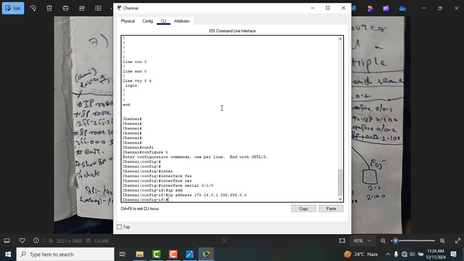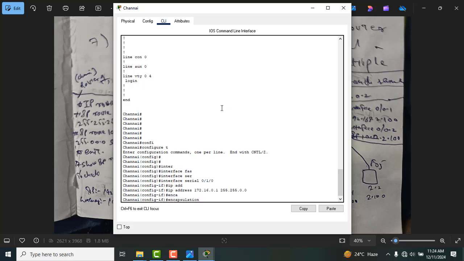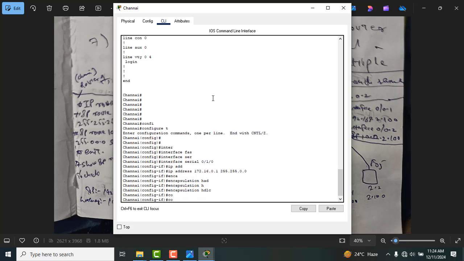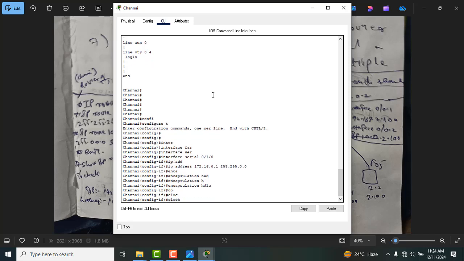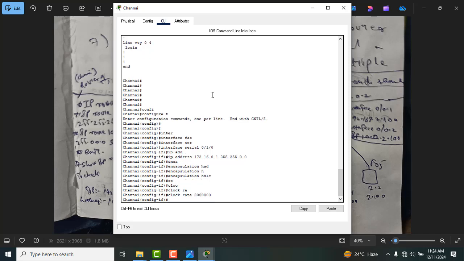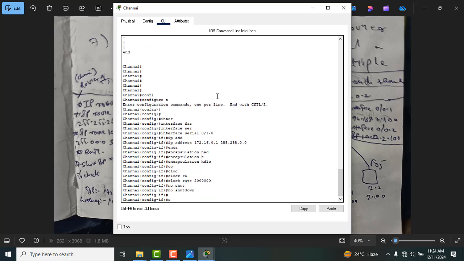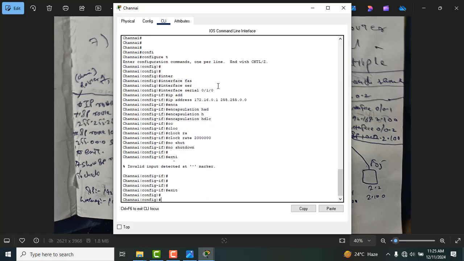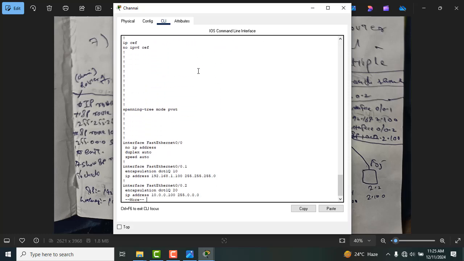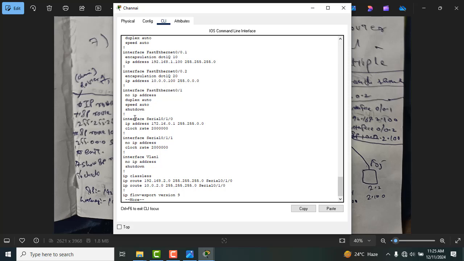Then encapsulation HDLC, enter. Clock rate 2 lakh, 200000, enter. Then no shutdown to enable the port, enter. Then exit. Show running config. See this, guys, we have given the IP address to the serial interface here.